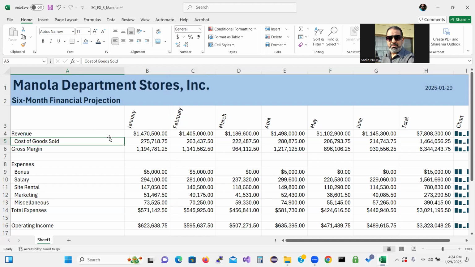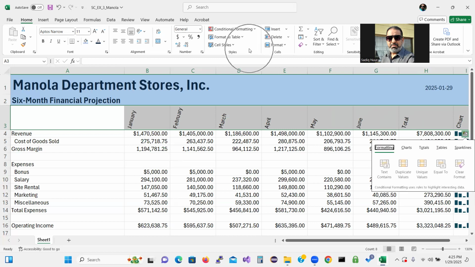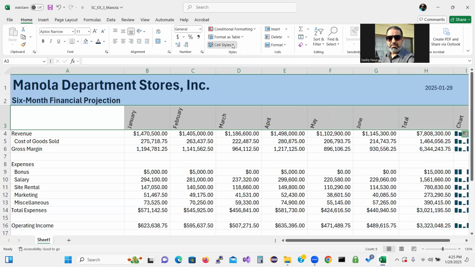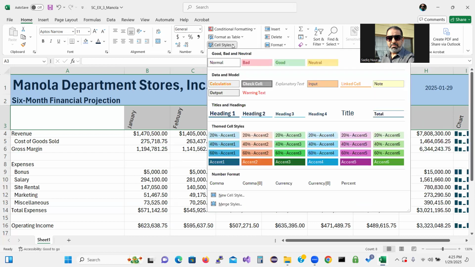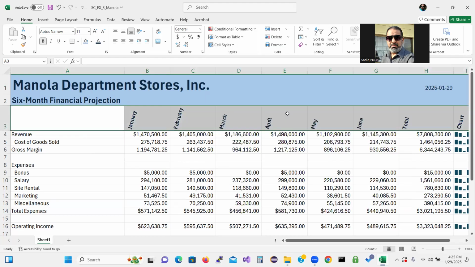So to do that, let's select A3 all the way to I3. We have to give it the heading 3 style. So go to the style group, and then we have to give it heading 3.